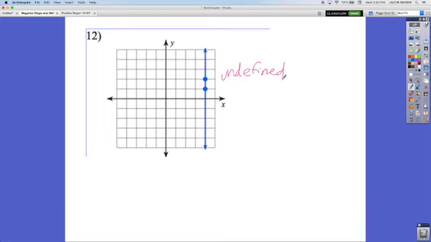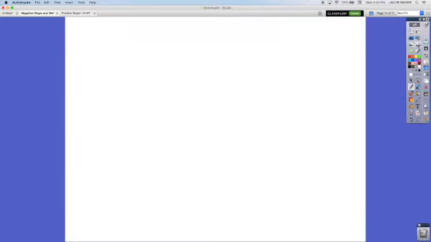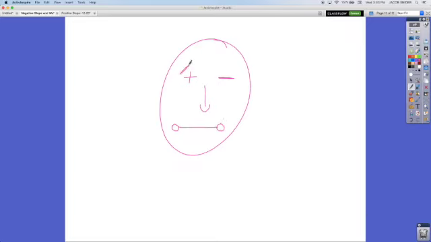All right? Copy this picture for me. Last thing. Copy this picture. There's a guy that I know. He looks kind of funny, but he's all right. He's a nice guy. Here's his face. Here's one eye. Here's another eye. He looks like he's almost winking at you. Well, of course, we got to have a nose. And then we got to have a mouth. Oh, we forgot his eyebrows. Okay, we call this guy Slope Man.